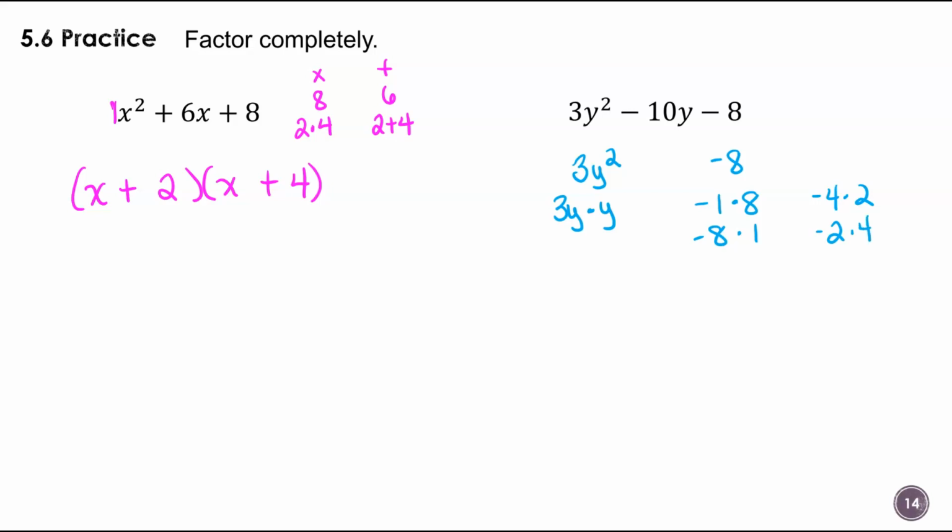And you might look at this and say, I think I'll just use the grouping method. And you know what? That's perfectly fine if you would rather do that. Okay, so we're going to put in the 3y and the y. And then I'm just going to think through this. I'm trying to get -10y. And so as I'm thinking about this, okay, if I put an 8 here, that's 24 and 1, and neither of those with either sign is going to be very helpful that way.